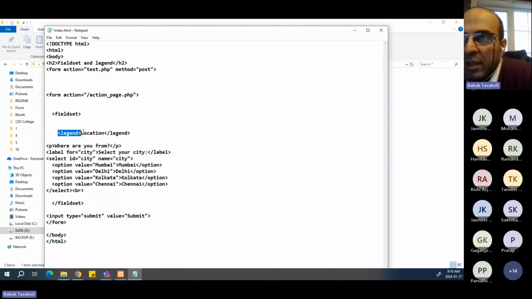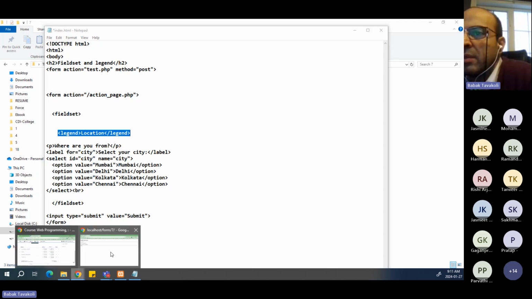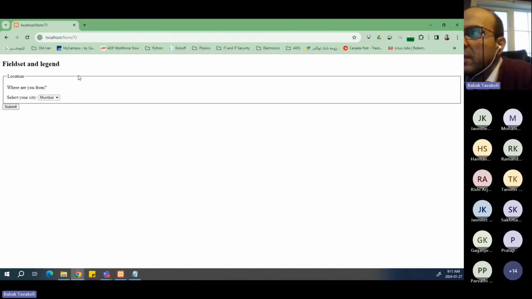And you can use a legend, which is the same as a hint or help or caption or title for your field set. So let's see. This is the field set, and this is the legend for that field set. And all of the things inside the field set is inside this boundary or rectangle.